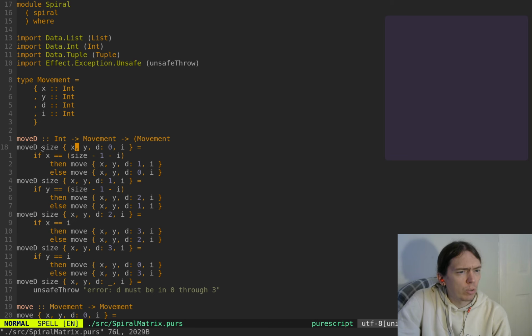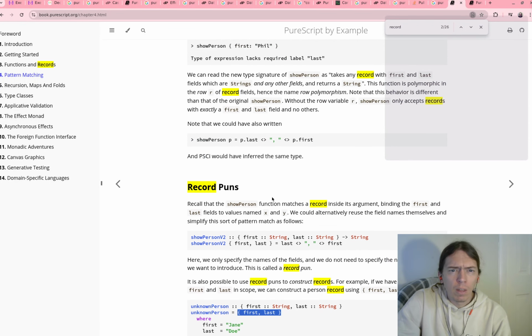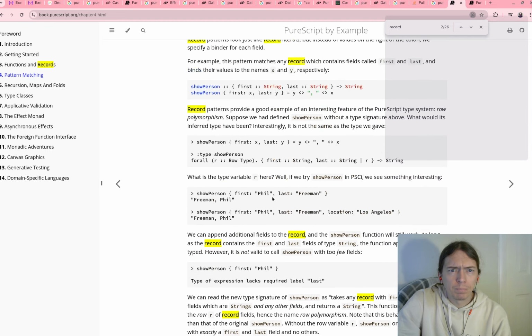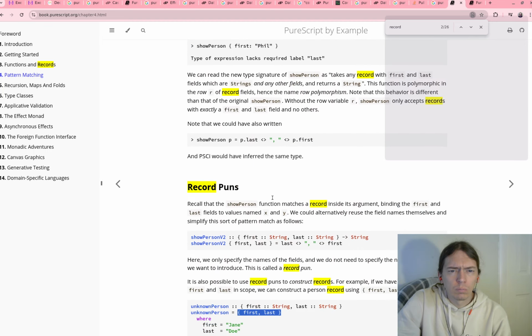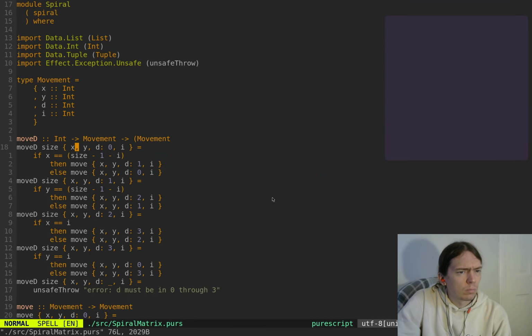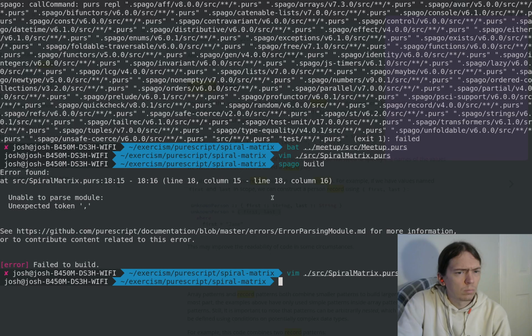So what's the deal? Move D, size, unexpected comma. Unable to parse module, unexpected token, comma.